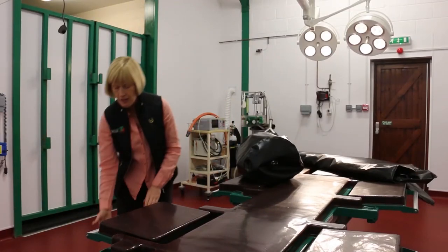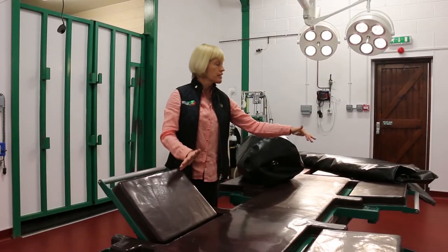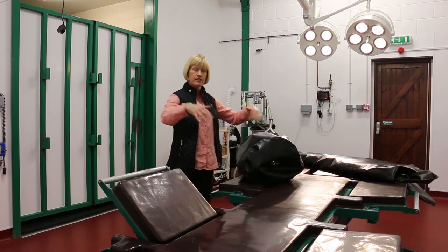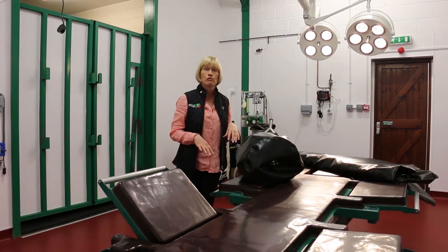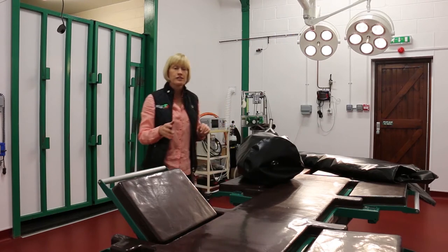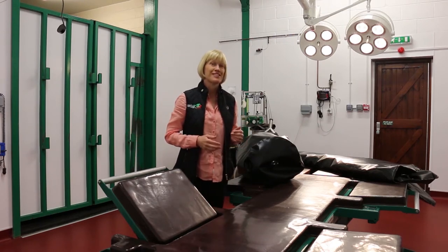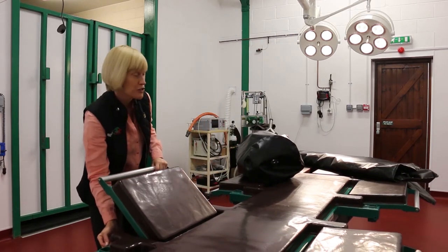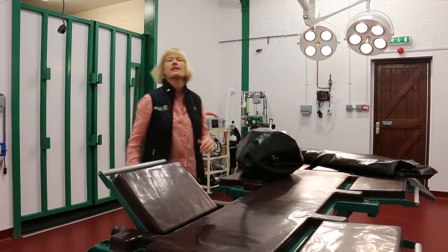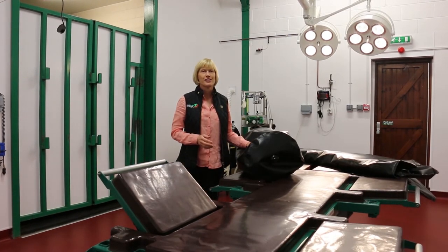We can use side panels that lift up, and you can see how by lifting up the panels you can actually cradle the horse whilst lying on its back, a position known as dorsal recumbency. And also, every surgeon is a different height and every horse is a different height, so it's really important that the table can be fully controlled so we can position it perfectly for the surgery we're then about to do.